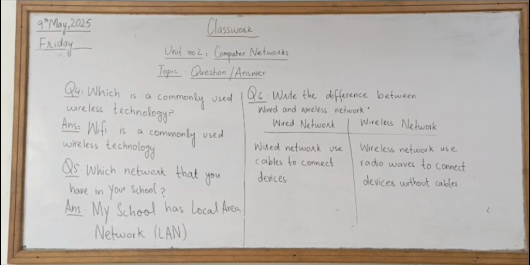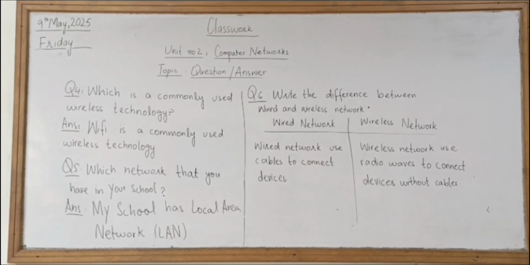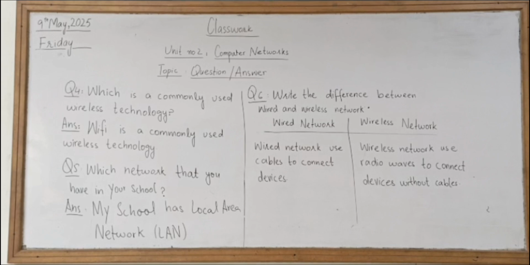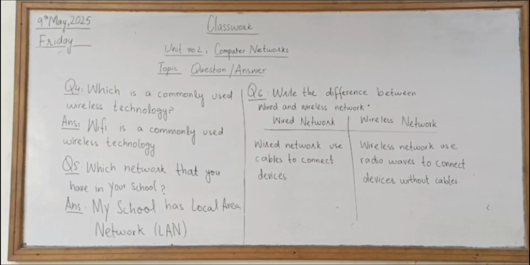So these devices are connected with the help of radio waves. Okay, ये devices आपकी connect होती हैं radio waves के help से. हम कहते हैं कि there is no signals for this network. Okay, इस नेटवर्क में आपका जो इन सिग्नल है वो नहीं आ रहे. Why are we saying the word signal here? Because it represents the radio waves here. Okay, that's why the wireless network uses radio waves to connect devices instead of cables. So this is the major difference between wired and wireless. Wired uses cables to connect the devices and wireless uses radio waves instead of cables.